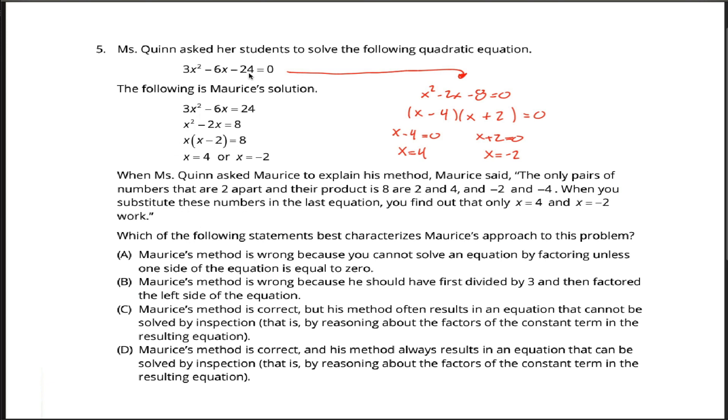So what did he do? His first step is he added 24 to both sides of the equation, a completely legitimate algebraic step. The only problem is now the right-hand side of our equation is 24 and not 0, so if we get to a stage like we do down here, we won't be able to apply the multiplicative property of 0. But whatever, nothing wrong algebraically. He then recognized that all three of these terms are divisible by 3, so we divided them all by 3, much like we did in the first step. x squared minus 2x equals 8.